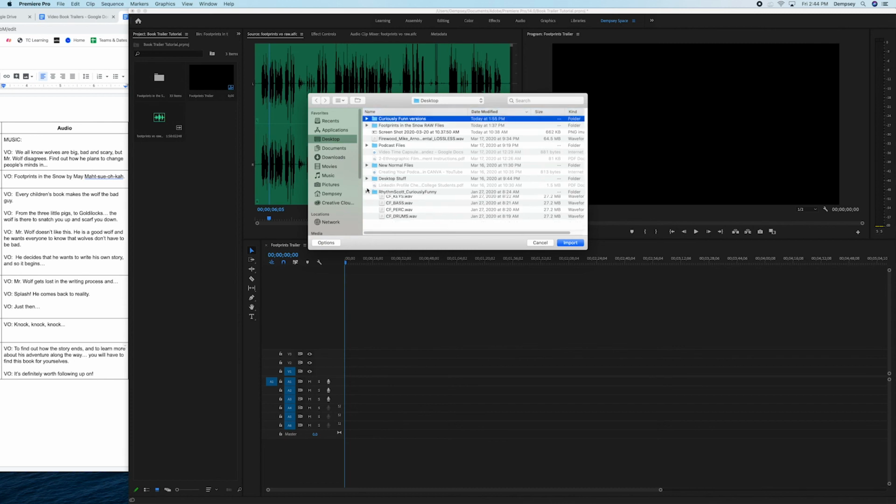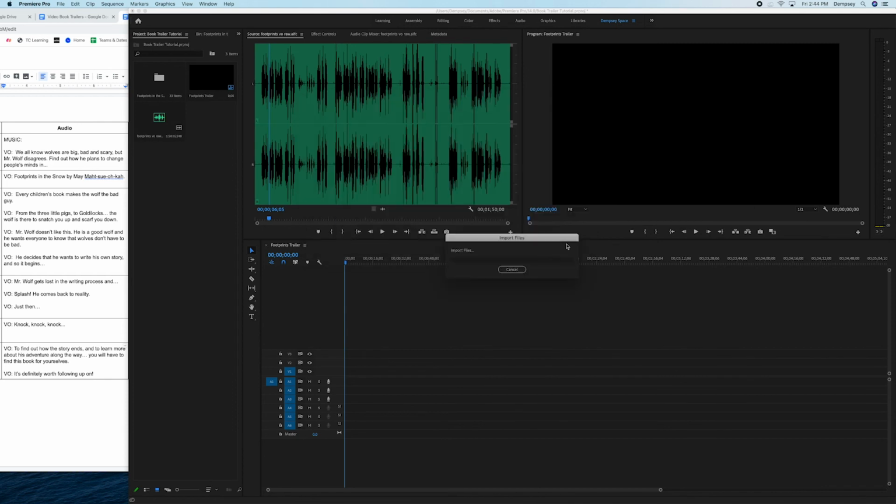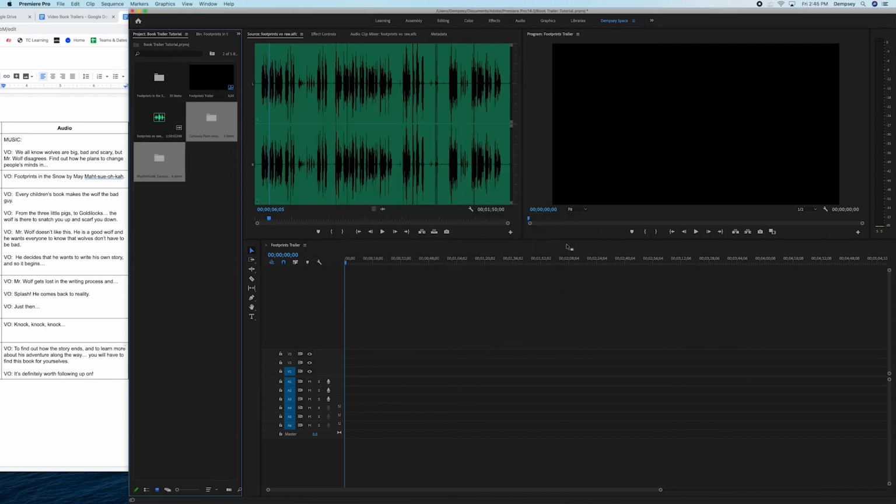I don't know if I'm going to use these, but just having these that I can use is pretty cool. So I'm going to click import, and you'll notice that I'm importing 2 folders. When I do that, they're going to come into Premiere as bins. They just look like folders, but in Premiere we call them bins. So here are those, and you can see how long these run here.